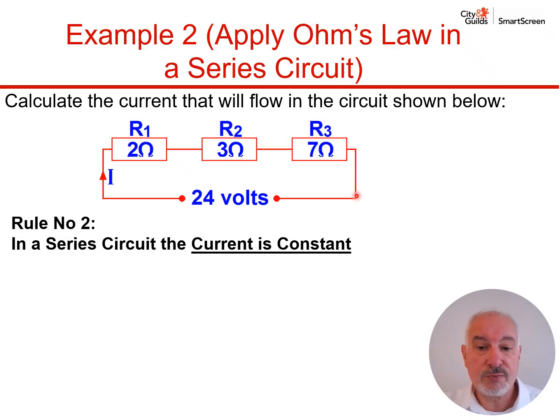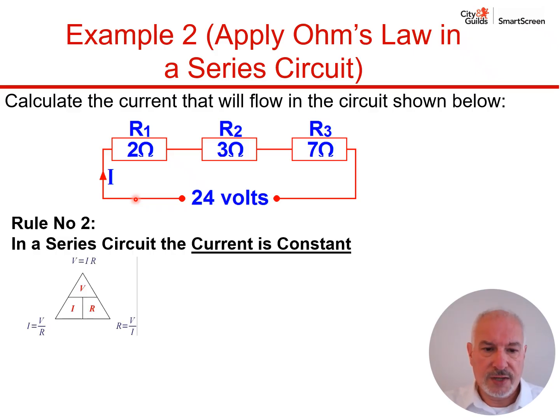And indeed, even if you measured the current flowing through a part of the wire, part of that conductor at any point, you'd get the same measurement. The current is a constant value as the electrons are flowing all the way around the circuit. They're all moving at the same time, and the measurement of current will be the same wherever you take that measurement in a series circuit. So we say that in a series circuit, the current is constant.